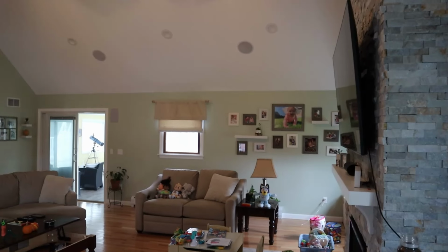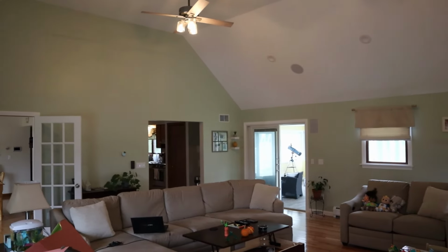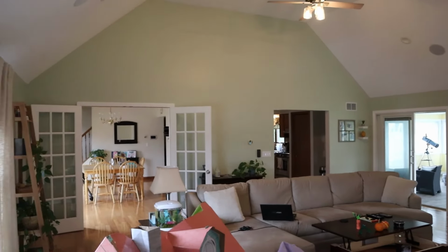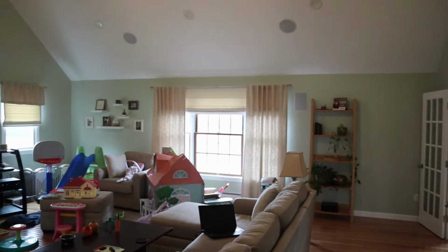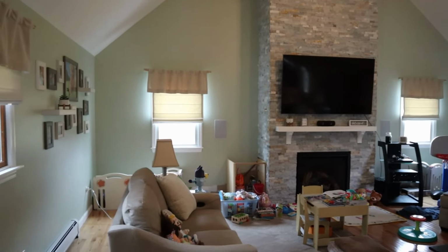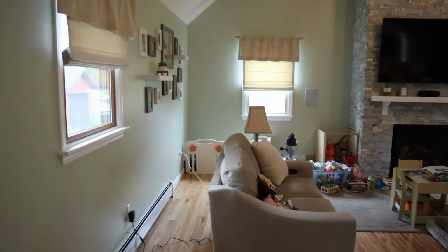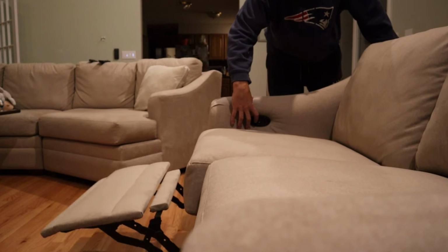I myself have a house with a great room that is extremely large. It's located above my two-stall garage, which means it's about 600 square foot for just one single room. It would not have looked right to have all my furniture pushed up against the outside walls in my house. Not only that, but I too have furniture that requires an outlet because of a power recliner, and it has USB chargers built into it.